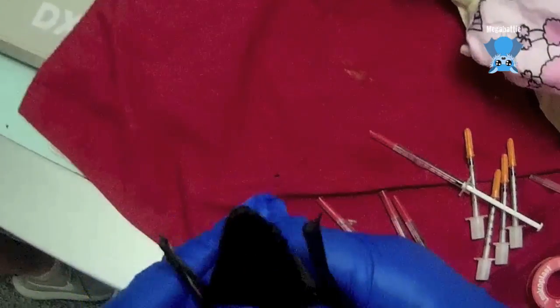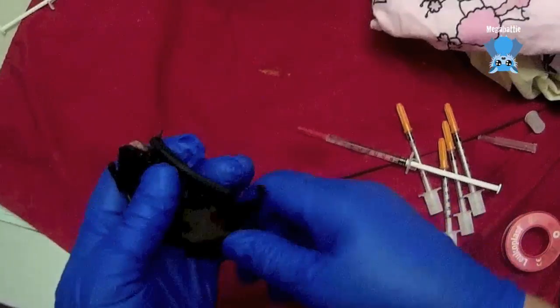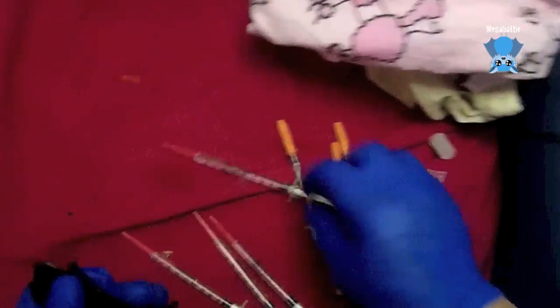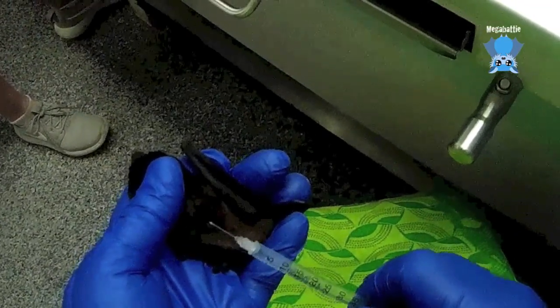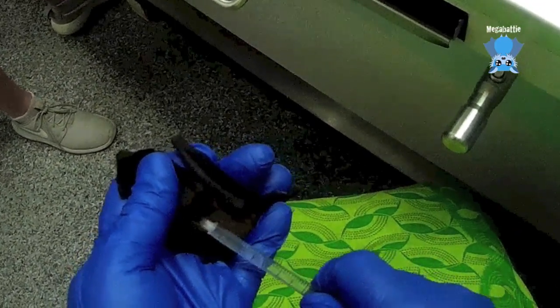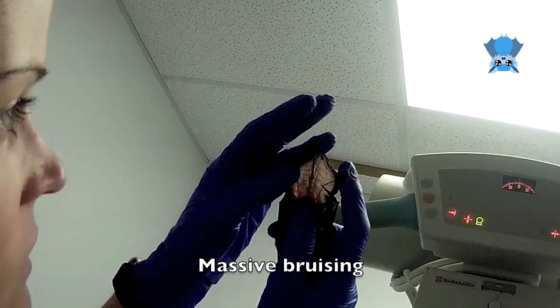You tried to bite me a little. Did you give 10 G-Zik? Yes, we did. She's had 10 G-Zik. She's just about to have subcut now. How many more have we got to go? Two. Oh, good. I've got almost the right amount of syringes. Okay, so she's got bruising on her tail membrane. Oh, poor darling. Oh, yeah, wow. I'd probably like to get an x-ray of that.